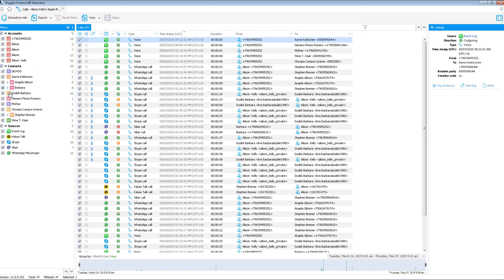Sure, I can dig down and look at the contacts that Allison's having discussions with from a call perspective, because I'm in the call section right now. Or I can even look at the sources of those calls. And just as a side note, if you're a Detective 11 user and you remember the old calls section or the event log as being the place you located telephone calls, now the calls section aggregates all types of calls on the device. Whether they're phone calls, still the event log designation, or app-specific types of calls, calls represents everything. So you also have the capability to filter on those sources where you didn't have that before, all in an aggregated fashion. But our problem remains. We have a lot of Allisons.